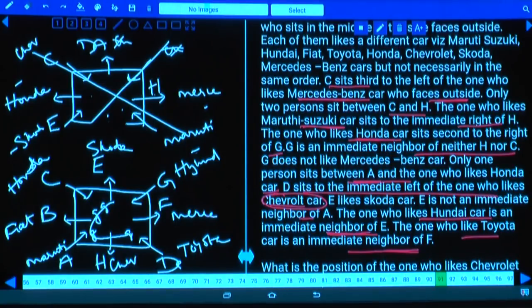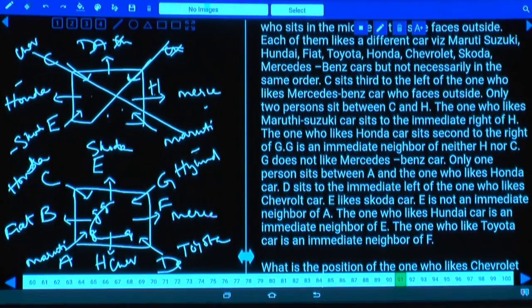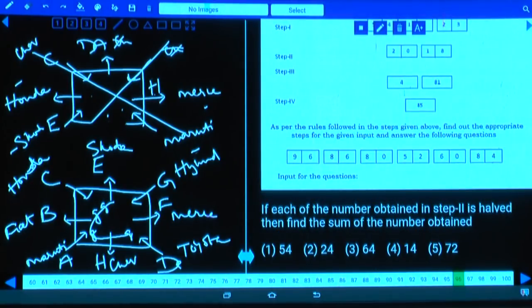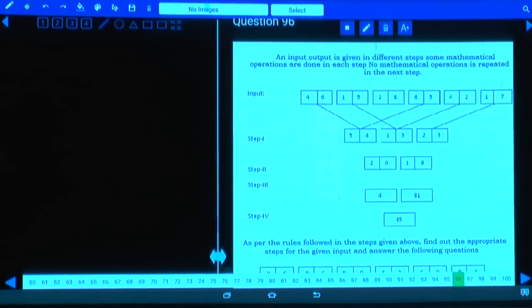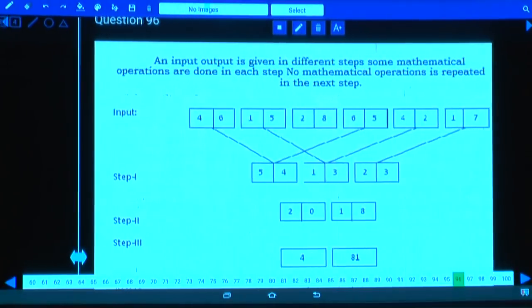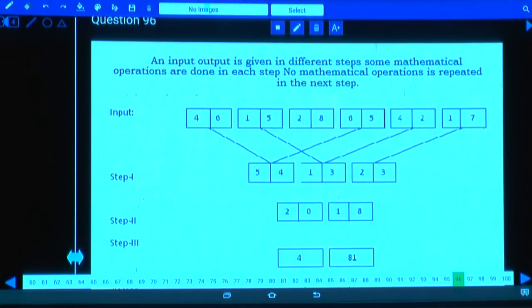First write down questions 96 to 100, then let us discuss them. Any information regarding 96 to 100: input and output. Tell me what the logic is here. Question numbers 96 to 100, what are the numbers given in this one? Now tell me what the first logic is here.